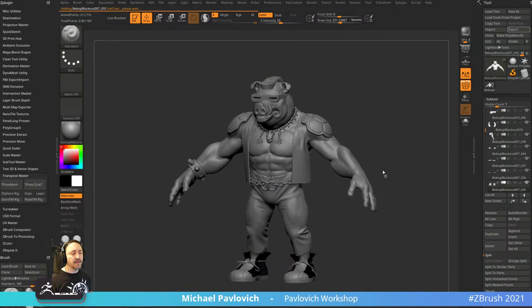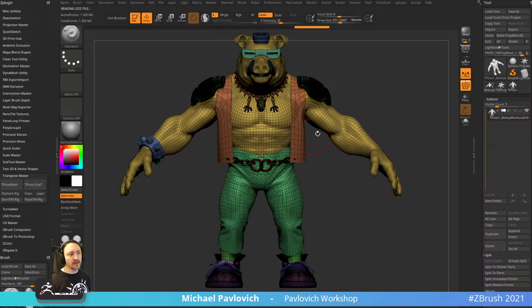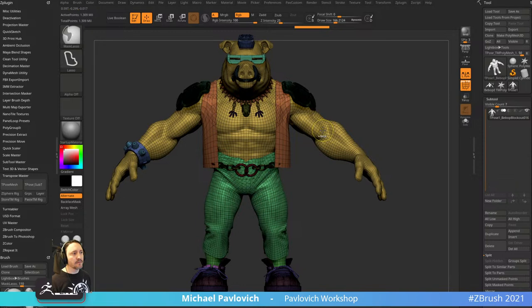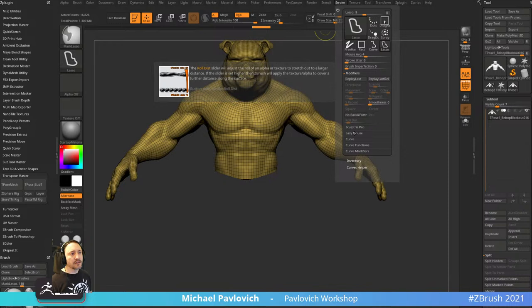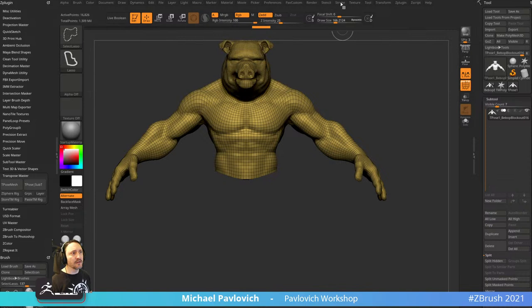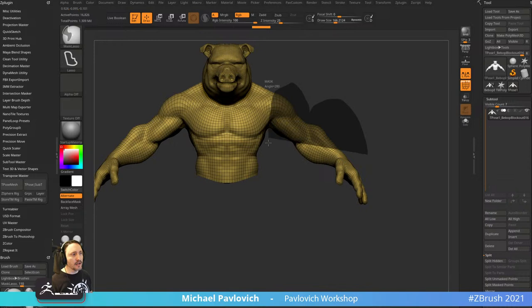And then if I want to go through and pose this guy again, if I'm going to export this as my avatar or variation of this, and I say, hey, I've put a shirt on him, but now I want to move his body so that the shirt follows along, that's when I would just go through here and select lasso. Control shift, stroke, lazy mouse, off. Control shift, lasso. I really don't like having lazy mouse on with my lassos. So go through here, and then it's like, okay, I want to bend the shoulder here. Control shift tab to bring everything else back.